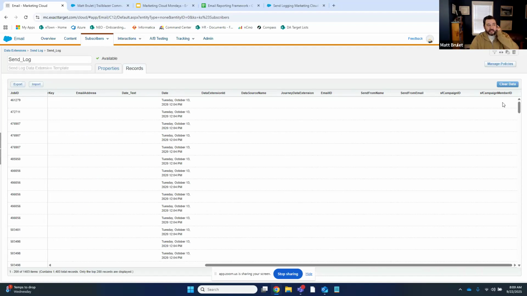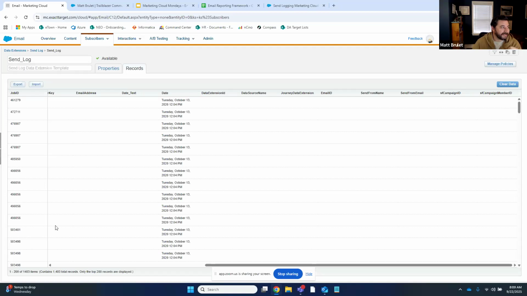I think this is really a great example of how these need to be populated at send time, right? This is something that we're going to populate with AMPscript in our actual email template in order to make these values available. Without configuring that, without taking that extra step of actually creating that information, it's not going to automatically be brought in here outside of that job level information. So we really want to think about what's important for us. What do we want to track? How are we going to get this into our email templates? Let's come up with a consistent structure in order for us to do so, because without that, we'll either have the wrong information or no information.